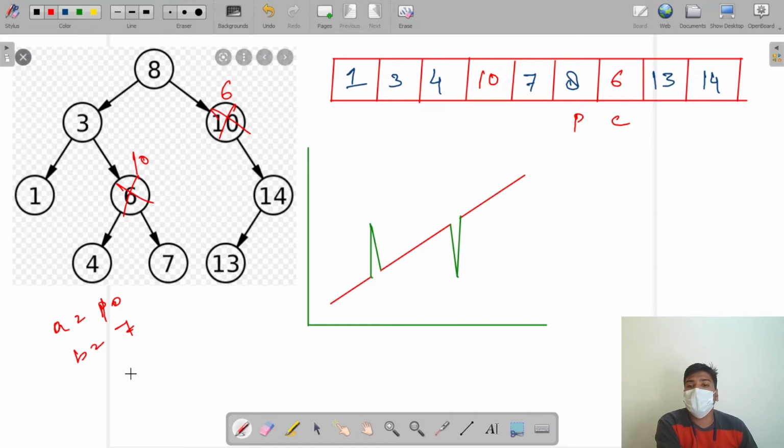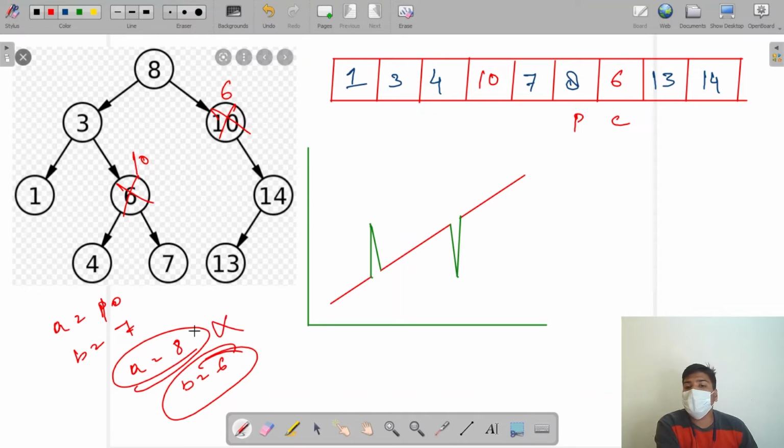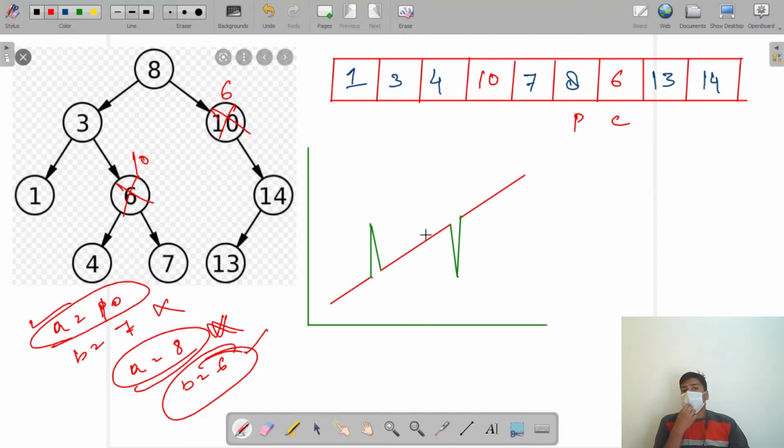Suppose if I again make a equal to 8, then will it be right? Or if I make b equal to 6, then now it will be at the right place, right? But I don't need to change this, right? If I change this, then I'll lose my a equals 10. But I need the answer as a equals 10 and b equals 6, right? Because these two are the changes. So how can I identify these changes, and how can I stop it in the right place?